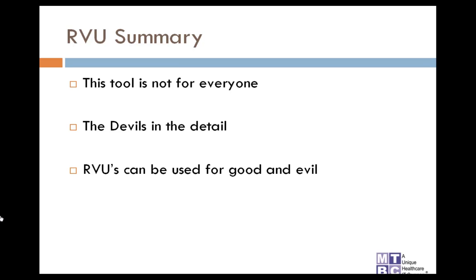I had a doc talk to me last weekend whose practice is about to be purchased. Same thing, part of his compensation is going to be RVUs. I threw out a lot of these types of questions to him, and it really changed how he wanted to proceed with his contracts and the things he wanted in there. And from a group standpoint, again, it's a very slippery slope. A lot of groups, if they are using RVUs, it's maybe a productivity bonus on a group that is very light in its scope of practice.